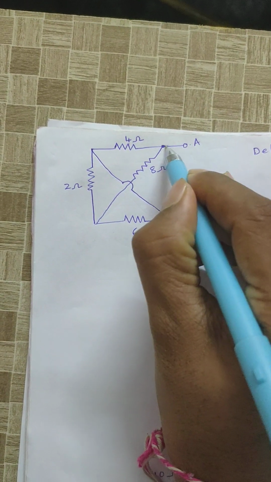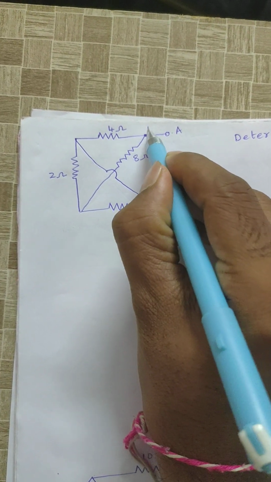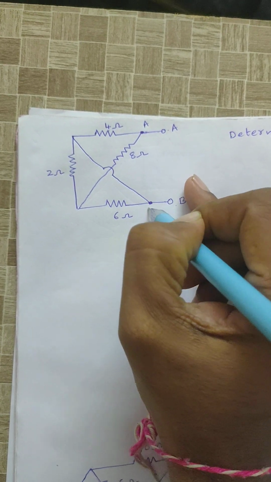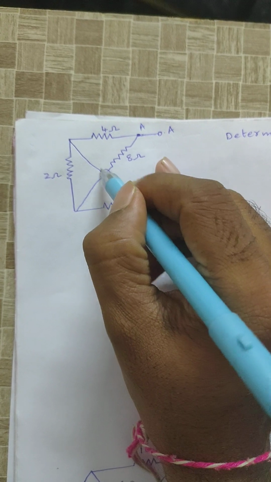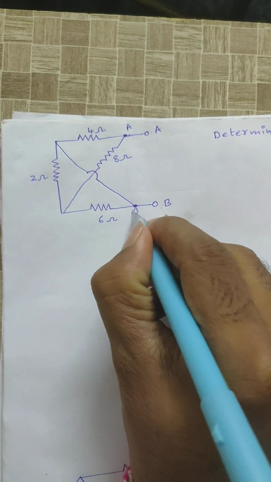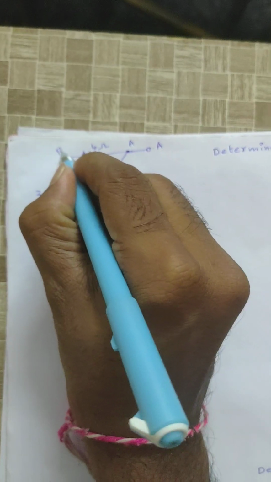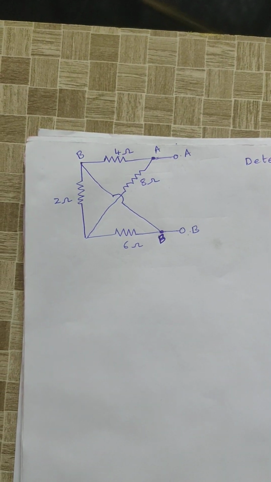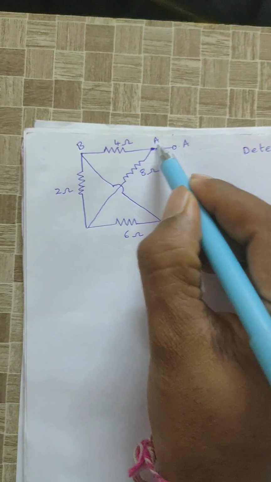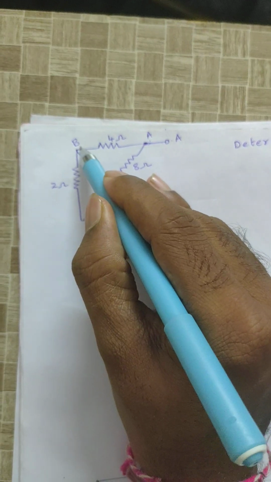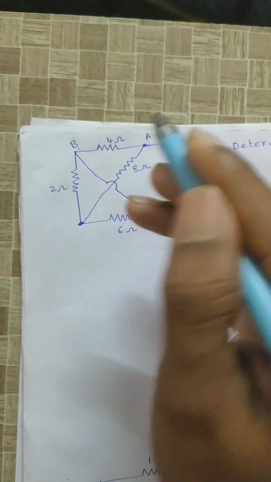See here, this is node A. This line indicates the same path. This is A, as it is here it is also A. This is also B, right? Same node, B same as B. That means this is a short circuit path, that indicates here B node, right? The same B node will be represented here. Next, this is A, this is B, this is also B, right? This is different, right? That means I am assuming this node as C.